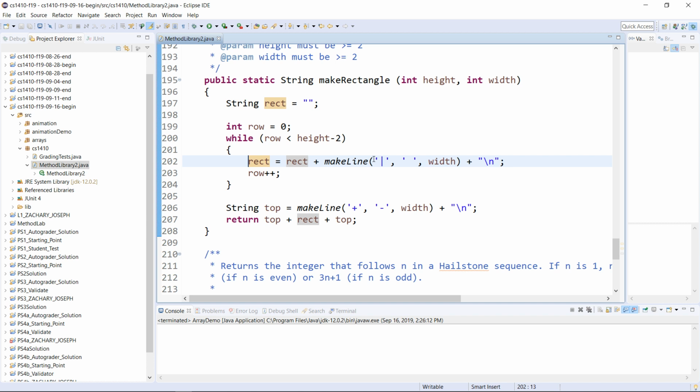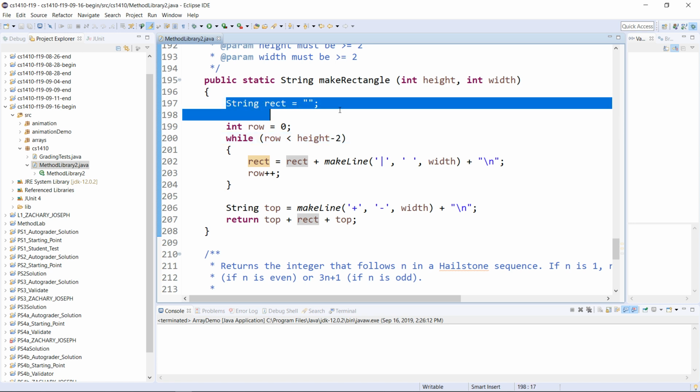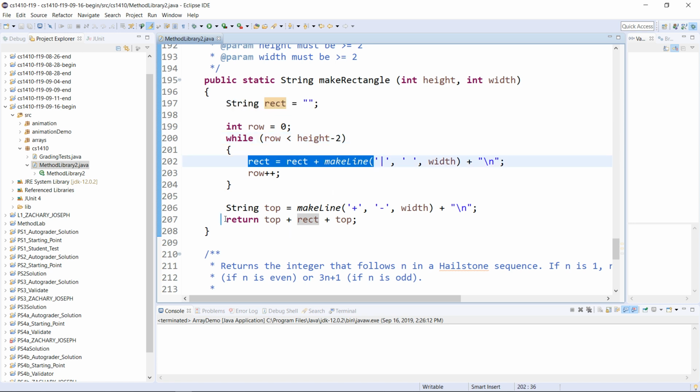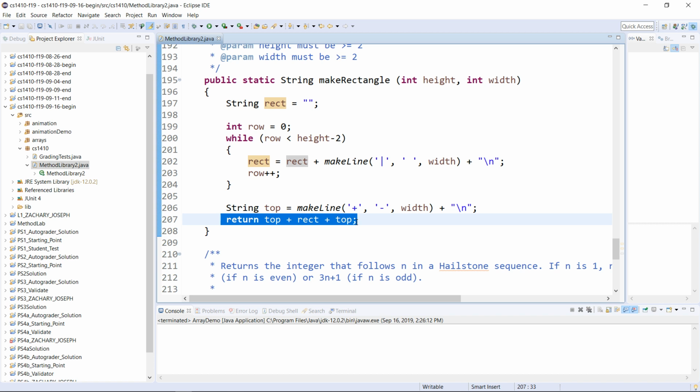Now, it's real easy for me to do because I wrote the problem and I've done a lot of problems like this in my life. But your goal ought to be to get to the point where you can take a problem that's described like I did and hone in on it like I did here. Just realize, accumulation loop, I can write the skeleton pretty easily. I had to make an adjustment here. I had to make height minus 2 instead of height. But I knew I needed an accumulation variable, update in the loop, return the accumulation variable at the end. Okay, any questions about that?